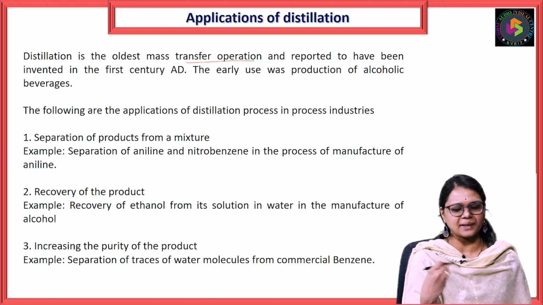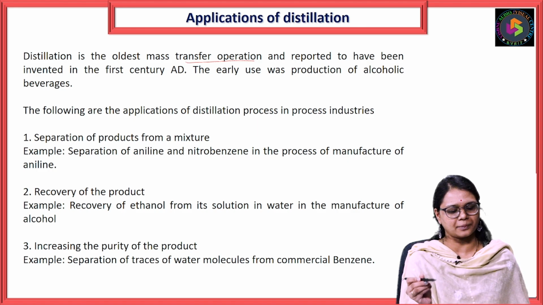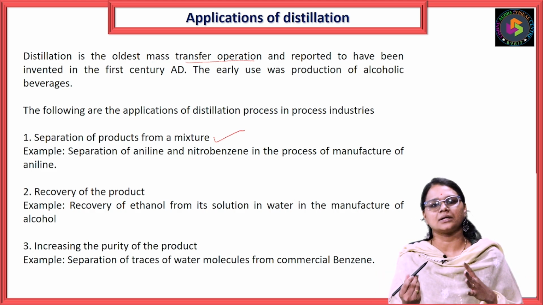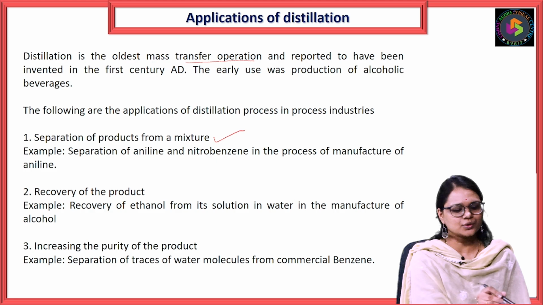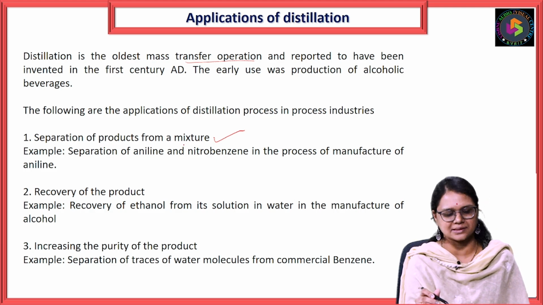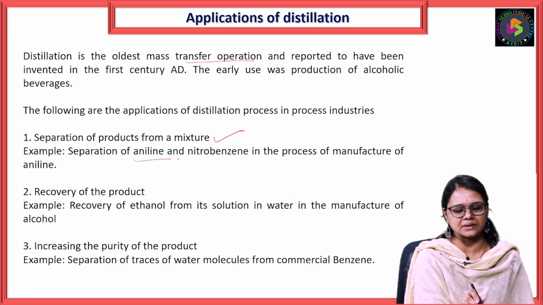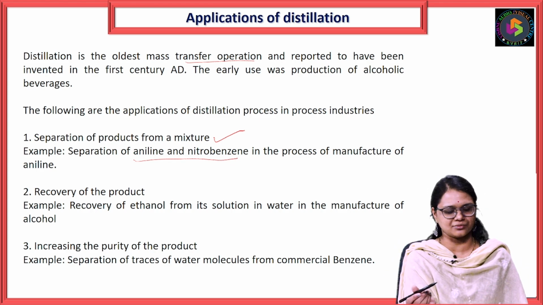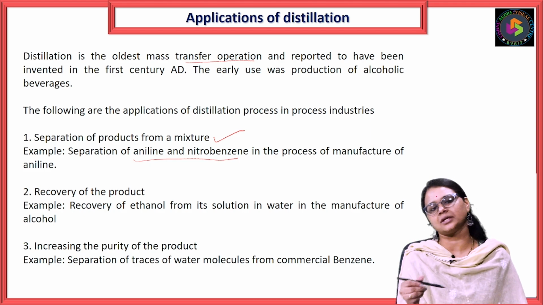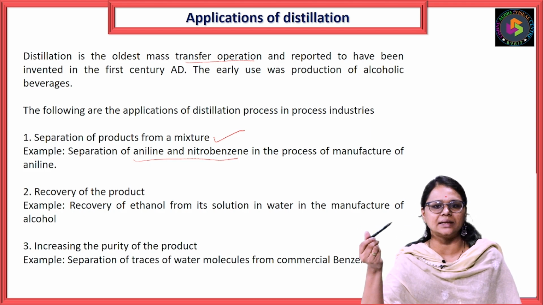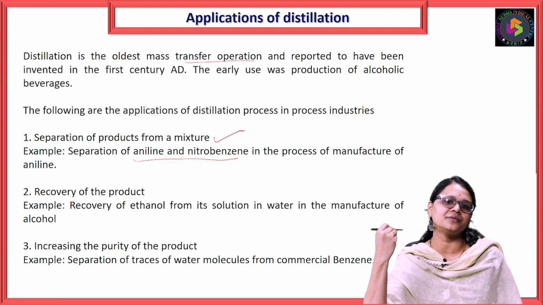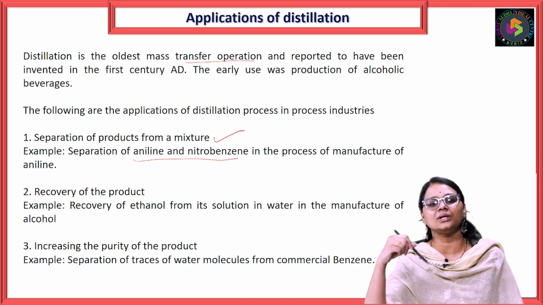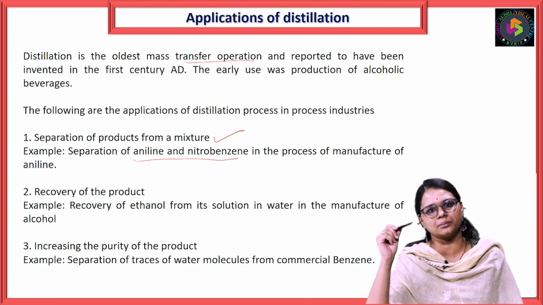And when we talk about applications, majorly if you have a product which is made up of different components together, to separate those components you'll use distillation. For example, aniline and nitrobenzene are the components. If you wanted to separate the aniline, you'll use distillation for it, knowing its boiling point. For an unknown component, let's say we are doing R&D, they have to play with different sets of experiments to understand its boiling point. Only then can they decide whether to go with a distillation column or not.